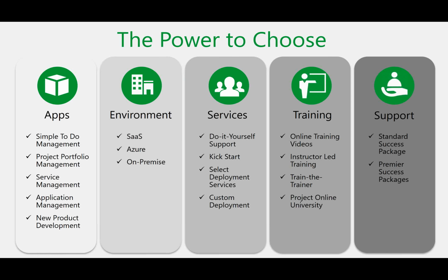Now, before we close, I want to give you a quick overview of Tivity and what we do. We are a one-stop shop for Microsoft Project Online. We have many apps that help you manage different areas of work, as well as integrations that streamline information, leveraging Project Connect, as we demonstrated earlier. We help our customers deploy and maintain their technology environments and provide end-to-end support to help your teams be successful using your Microsoft technology, whether it be custom solutions, pre-built solutions, deployment packages, scalability, help desk support, or training. We specialize in both adoption and productivity.